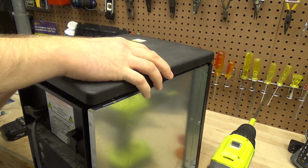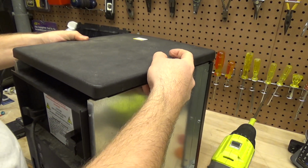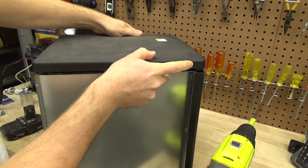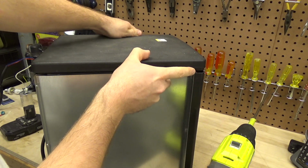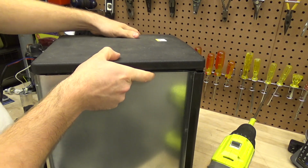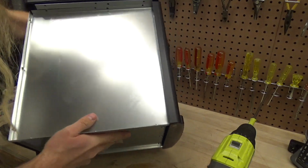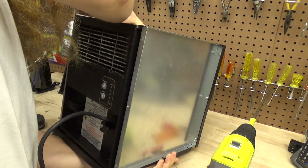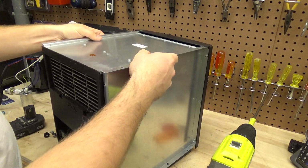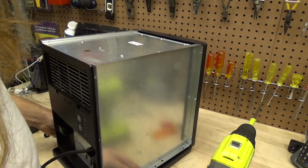And the only thing that I don't understand, and perhaps will become apparent in a few minutes, is the fact that this seems like it should snap in there, but yet this is way too high up. So I think at this point we're going to turn it over. And let's see if we can screw the top on like this.